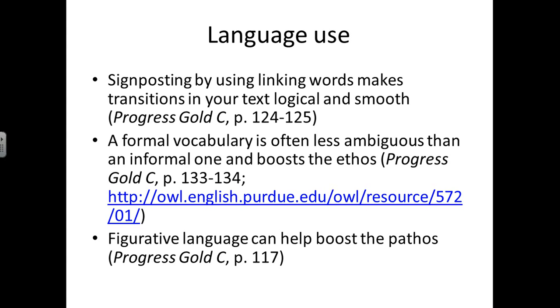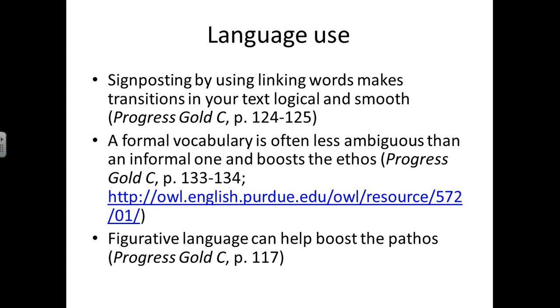When it comes to pathos, figurative language can help boost pathos. You can look in Progress Gold C on page 117. You can also read the text about Winston Churchill in Progress Gold and learn more about figurative language and how that can create even more pathos and create images and speak to the audience's imagination and visual sense.